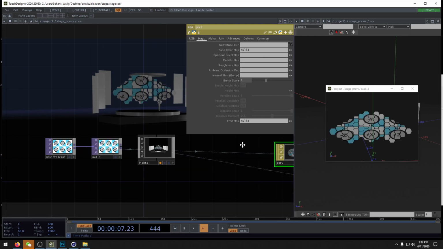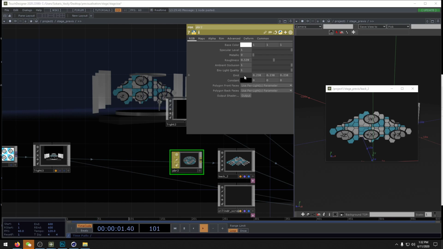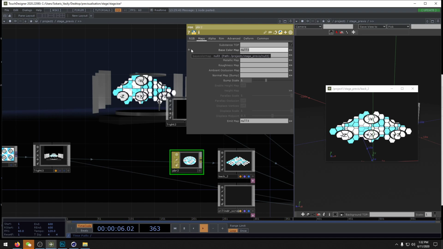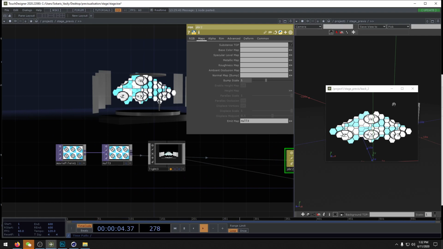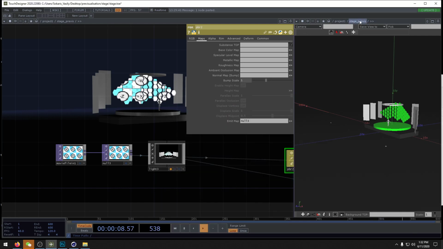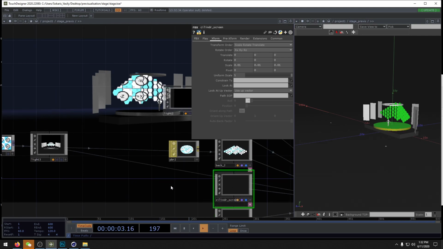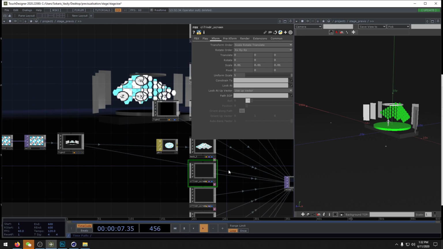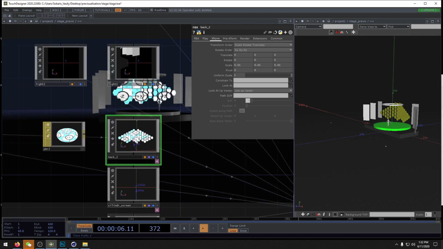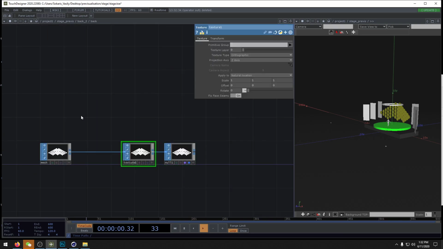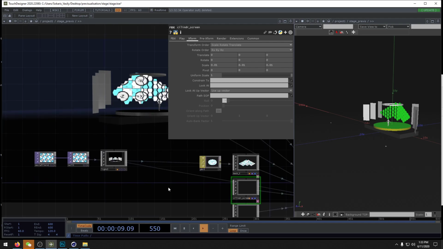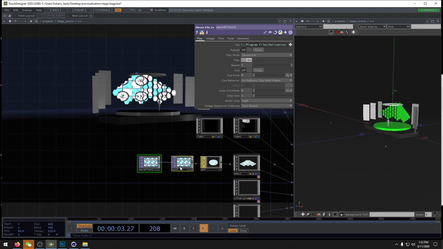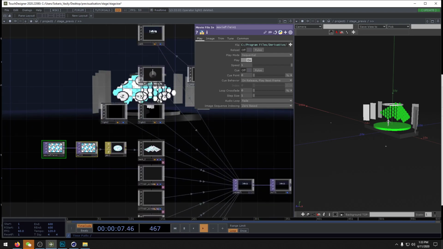Actually, I can use it for the emit map. It's a little bit better, yeah. Okay, so use it for the emit map. Now you can see it. So we have our screen on which we apply this texture. So in this case, this slide I don't need. So that's what we can do now for all this stuff.